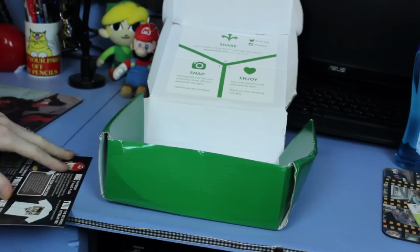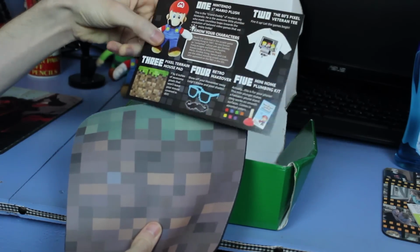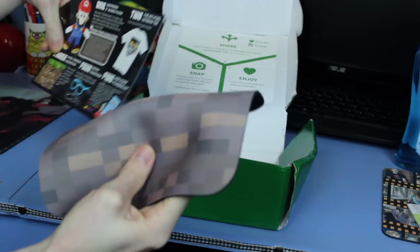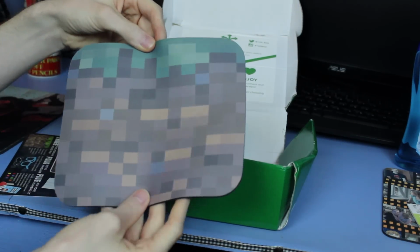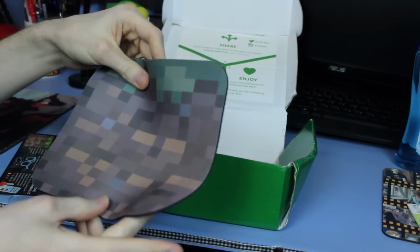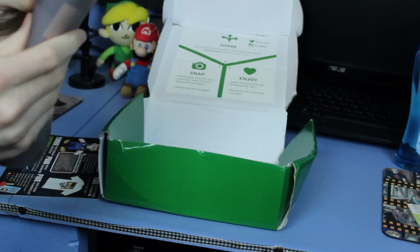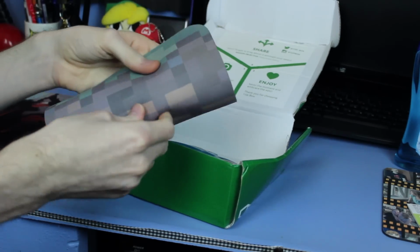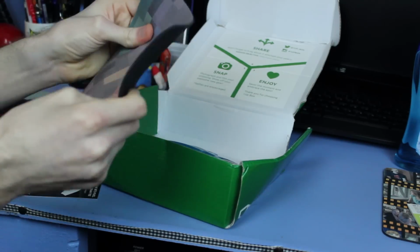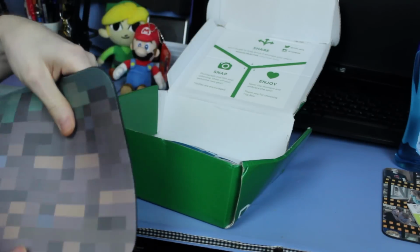It is quite a bit faded, especially compared to the picture on the little corner of the little paper here. That's the full color that's actually in Minecraft. This is a bit faded out, but that's frankly totally okay. Graphics don't always look the best on mouse pads, and it's still very, very clear what it is. And the mouse pad feels very high quality. It's not like a piece of paper attached to the front. It's not just gonna wear off or something. It feels like a quality mouse pad, so I'm happy with that because sometimes that's hard to come by.